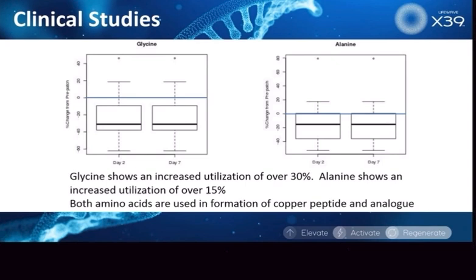And first of all, before we got into looking for copper peptide in blood and urine, which we've done, we wanted to run this preliminary test and see if the amino acids that make up copper peptide were changing, because this would give us an early indication if we were elevating copper peptide, and in fact it does. The copper peptide, by the way, is made from glycine, histidine, and lysine, and we can see glycine metabolism is being altered by over 30%. So this, in fact, corresponds with the increase in copper peptide.